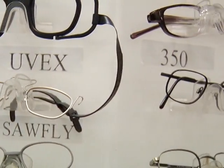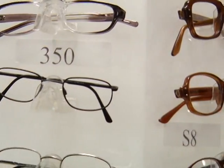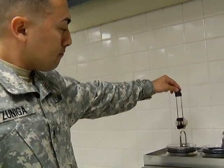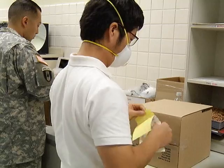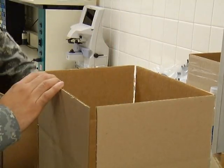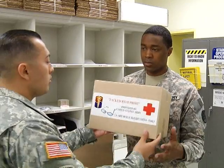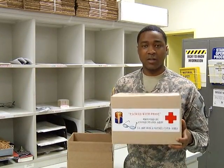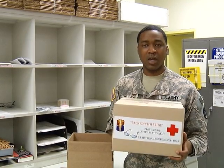The 7 personnel at the lab fabricate eyewear in a variety of frames, colors, and sizes. They even have the capability to tint lenses. On average, they fabricate up to 2,000 pairs of eyewear monthly, supporting all USFK personnel. "Glasses are ready. Thanks, Sergeant." And this is how they provide the sight to fight tonight. Army Sergeant Kingston Dillard, Camp Carroll, Korea. The Optical Fabrication Lab also has a mobile lab used to produce eyewear in a field environment.